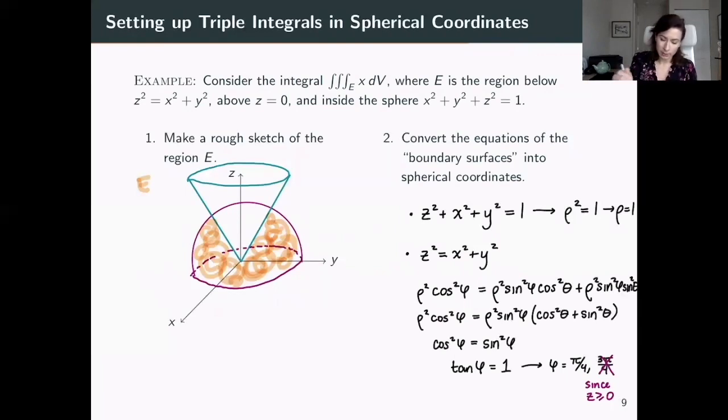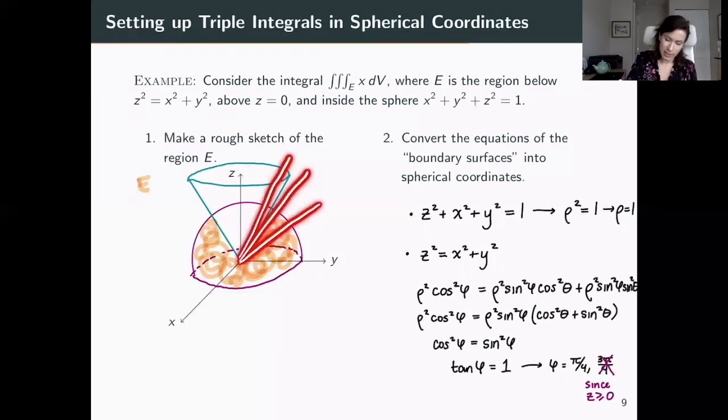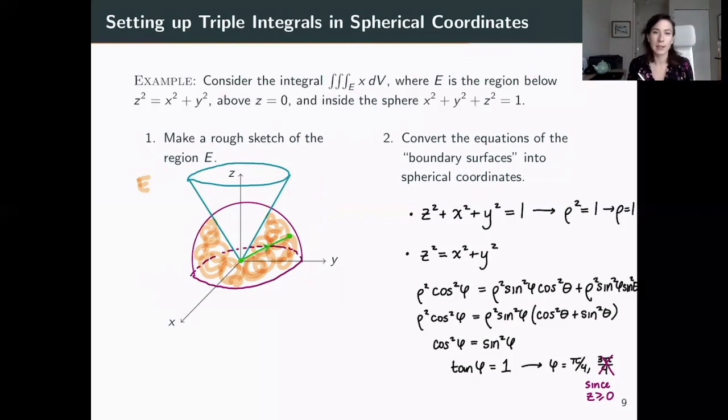So in order to figure this out, we're wanting to think about our rhos. Remember, rho are going to be these distances here. And it seems like if I draw out where I am entering, it's always going to enter through the origin, right through the center. And I'm going to exit out the edge of the sphere.